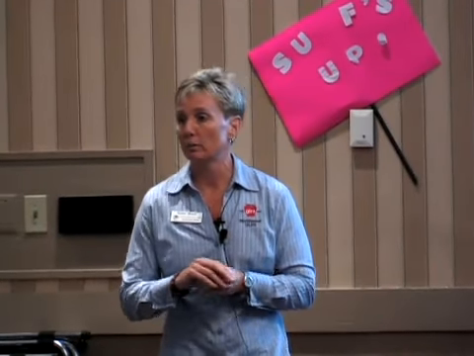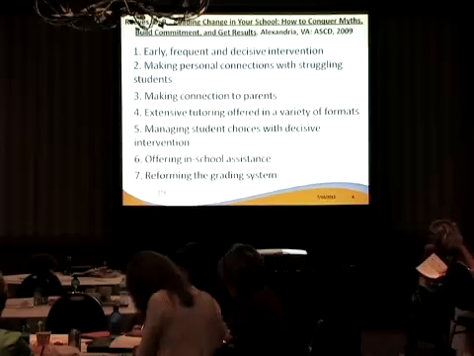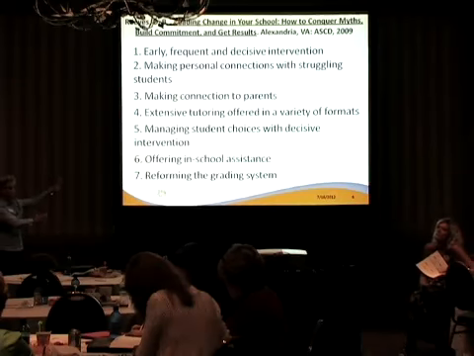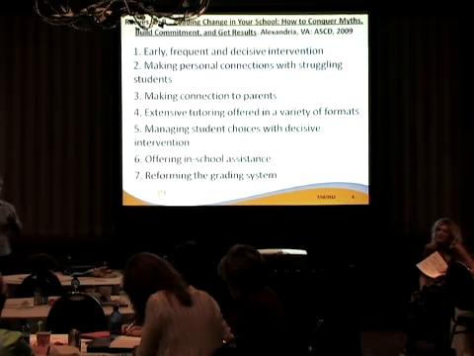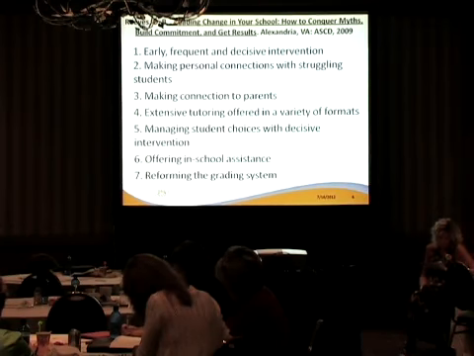I'll give you an example. I was working with a team leader about a month ago, somebody that's been in this project for, this is their ending up their 2nd year. And I showed her this list. And I said, look at this list. I mean, you guys can identify with this too. You're already doing a lot of these things. But I want you to think about how well you're doing, I said to her. And she said, well, we are doing some of these things pretty well, and we need to make some improvements.